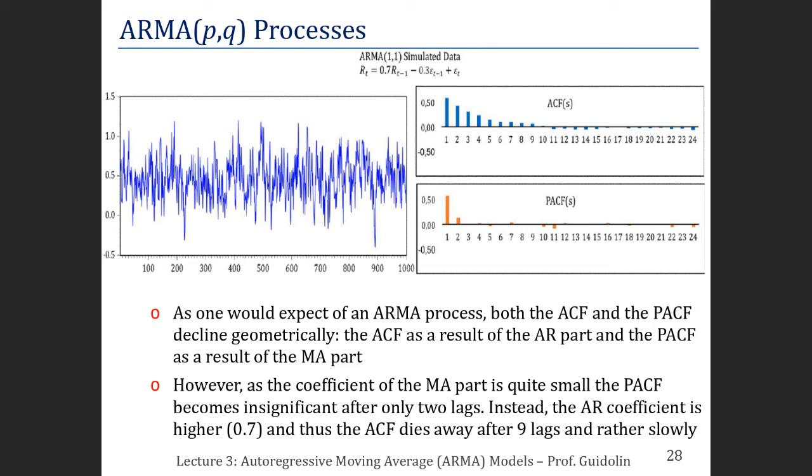So this tells you that there is for sure one type of autoregressive component. It's not clear whether, however, it's just AR or not, and the order of the AR. So you resort to the PACF. And here, the PACF with 1,000 observations and with these coefficients, 0.7 and minus 0.3, is not shockingly revealing.